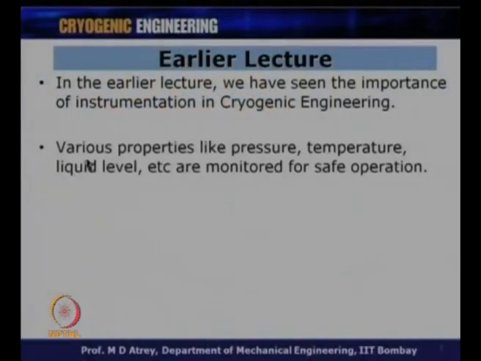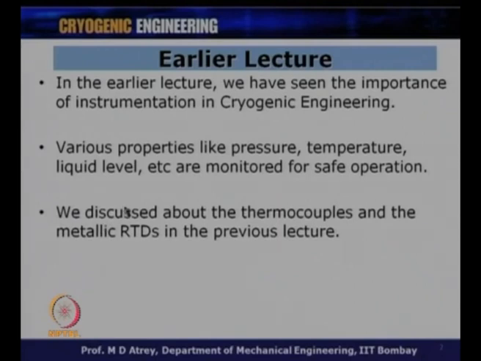So, welcome to lecture number 40 on cryogenic engineering under the NPTEL program. In the earlier lecture, we have seen the importance of instrumentation in cryogenic engineering and various properties like pressure, temperature, and liquid level. These are monitored for safe operation. Every cryogenic operation needs to monitor these parameters. There are various parameters, but mostly pressure, temperature, and liquid levels are the very important ones which are generally monitored. So, we started with temperature to begin with, and we are still continuing with temperature.